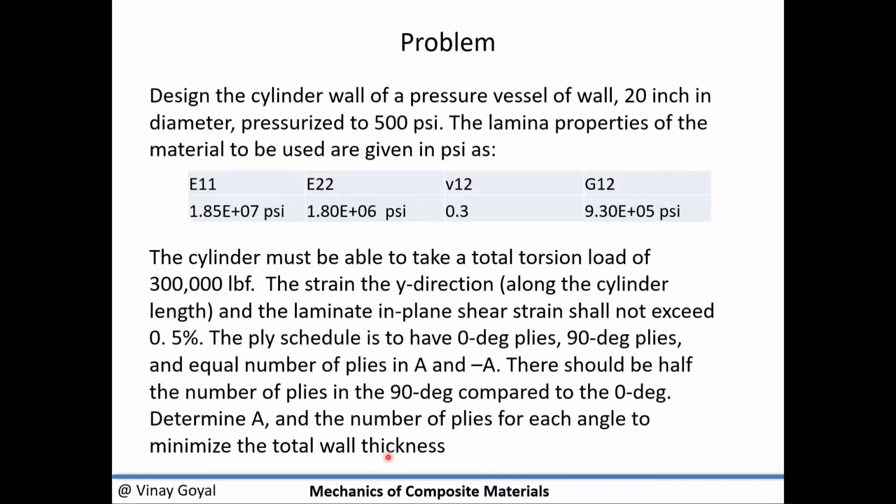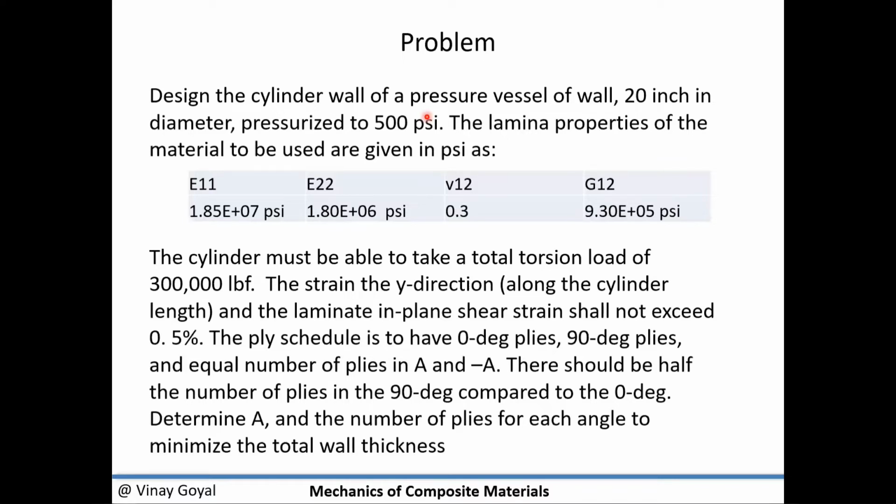So the way you want to approach this is that you have to calculate NXX, NYY, and NXY. For example, NXY can be calculated by dividing 300,000 pounds by 2 pi r, because you want to get that in terms of NXY, which is pounds per inch. And so that'll take care of that. How to deal with NXX and NYY? So NXX is along the longitudinal direction of the pressure vessel. So that's going to be P times R, basically.